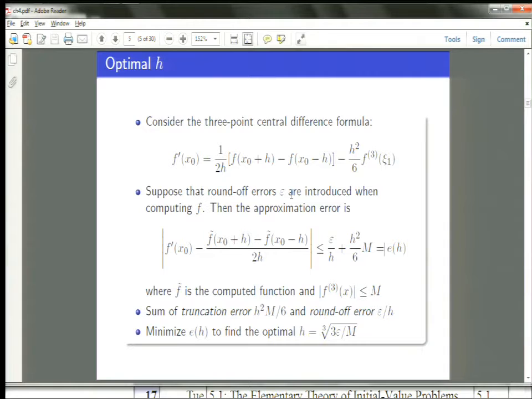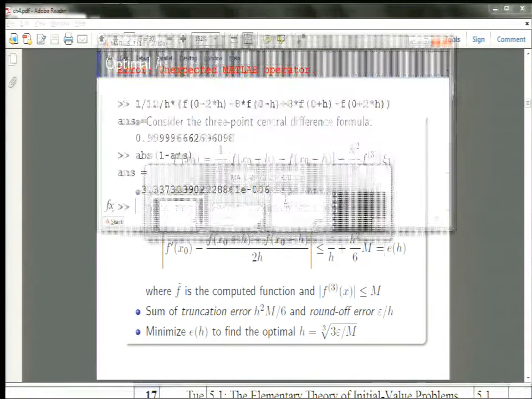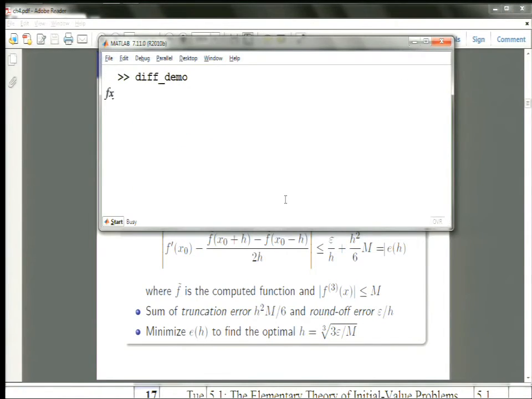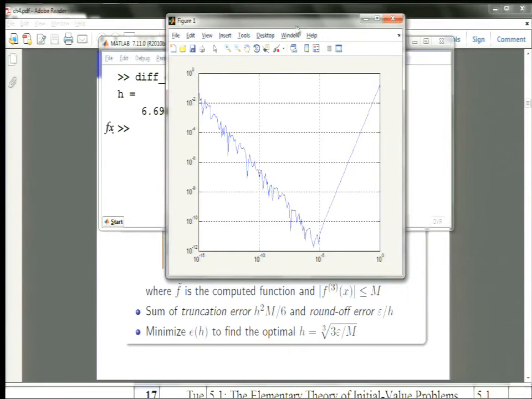So why don't we set h to 10 to the minus 100? Well, that goes back to section 1.3, round-off errors in a computer. That when this h gets small, something bad is going to start happening. In fact, you're getting this cancellation that we talked about all the time. And you can actually analyze this, but first I just ran this demo ahead that did this. I'll tell you what it does.